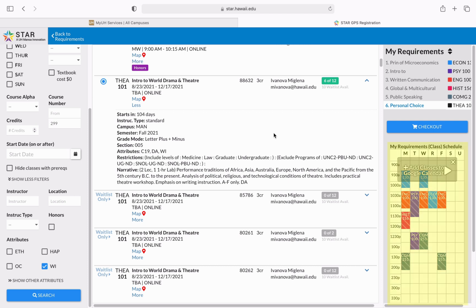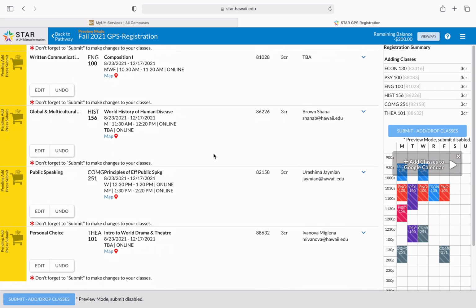Once you're done, review your weekly schedule in the calendar on the lower right and ensure that you have enough breaks, including time to walk from building to building or for meals. Trust me, you do not want to forget to schedule your meal times. Once your classes look good, click on the Submit button to lock in your registration. Leaving any courses pending in your registration cart does not hold them for you. This is why we recommend that you wait until the day before your time ticket to build your schedule.